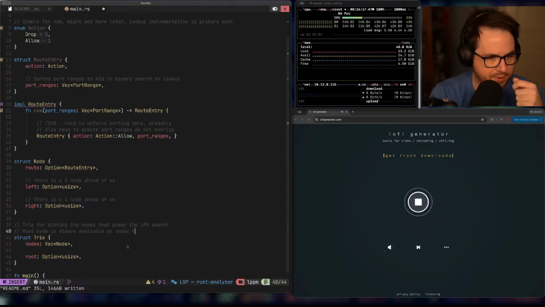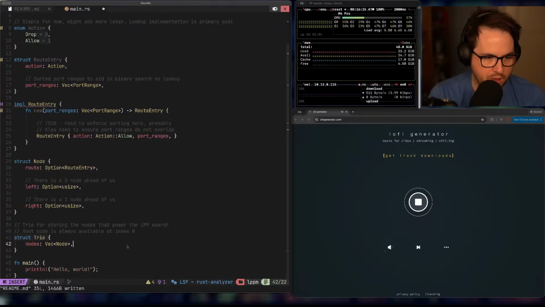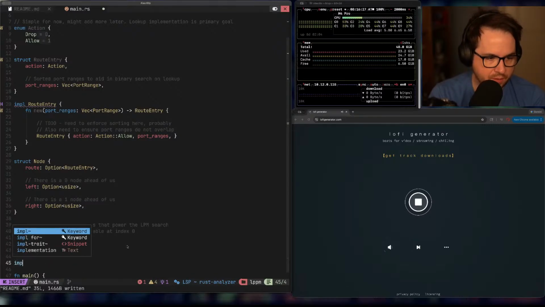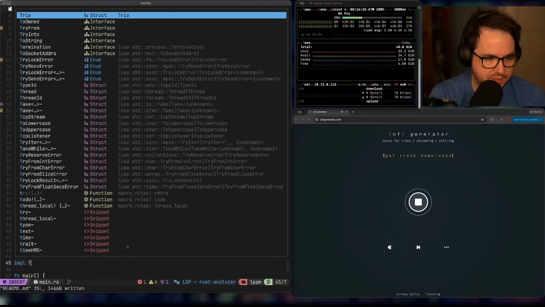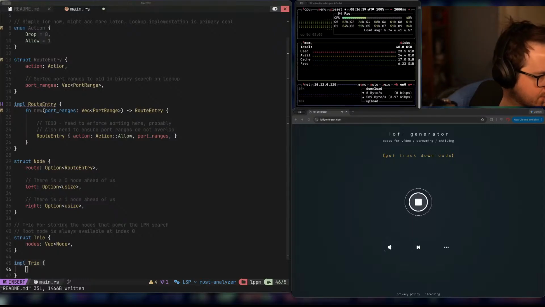Root node is always available at index 0, so that's where we'll start all the time, no matter what. And that means we can get rid of this. And it also means that when we actually set this thing up, we can do a little bit more to ensure that that convention is respected.